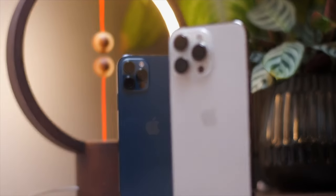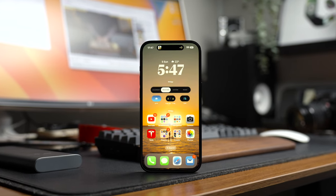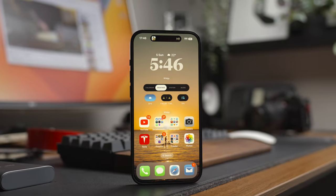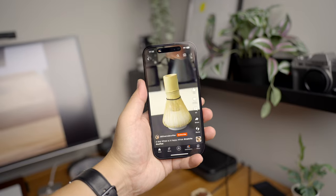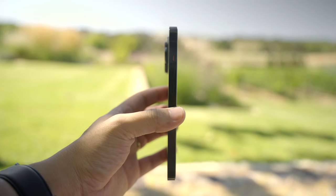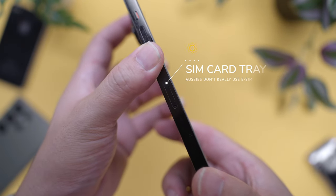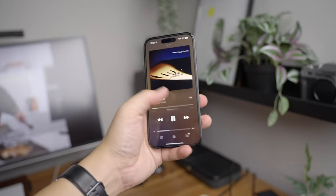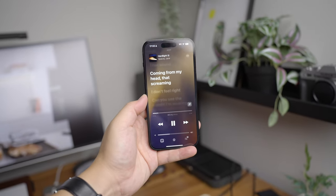So for such an expensive phone, needing to resort to a Sharpie to hide blemishes isn't really a great look. The design, as I mentioned, is over two years old now, but it still looks just as contemporary as ever. The flat screen also means it's still one of the easiest phones to install a screen protector on, especially given that one isn't pre-installed from the factory — this is something that a lot of Android manufacturers are doing nowadays, and it would be nice to see big players like Apple do the same. Externally it's otherwise a typical iPhone affair: big power button on the right, volume buttons on the left, plus the silent switch is still here. There's also still a SIM card tray since I live in Australia. Internally, we've got the new A16 Bionic chip, which in typical Apple fashion is blazing quick, and the vertical integration of hardware and software means the whole experience is super smooth without any apps showing any lag or jitter.